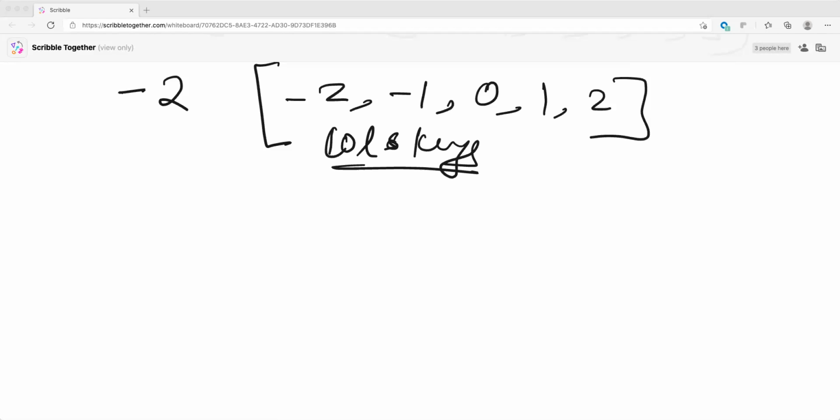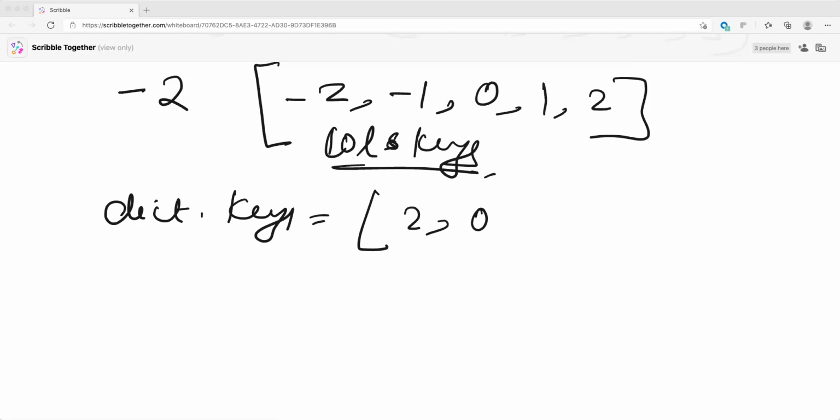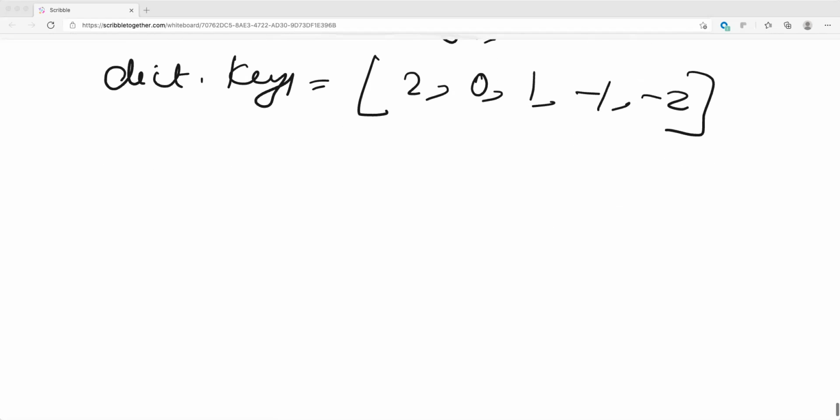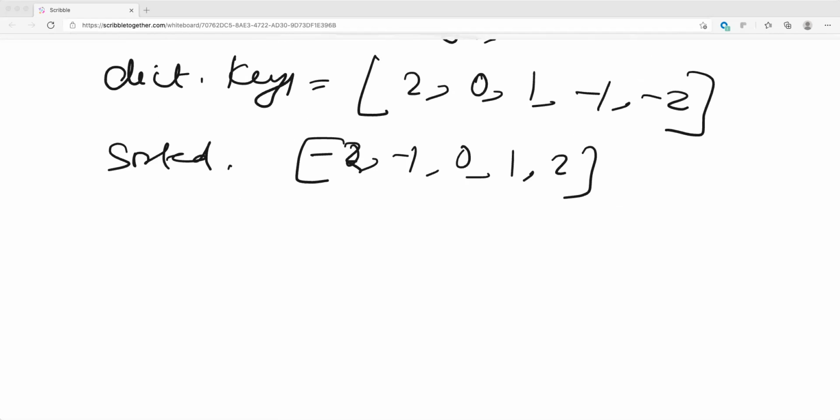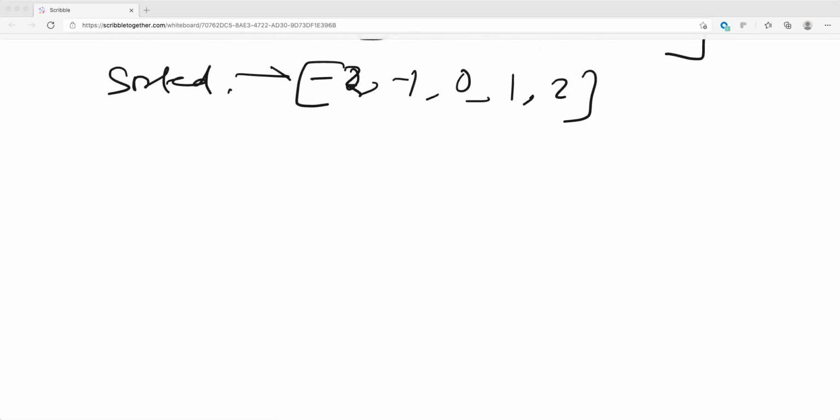When I did dictionary dot keys, this gave me some random order, let's say 2, 0, 1, minus 1 and minus 2. When I did sorted, I got minus 2, minus 1, 0, 1 and 2. After getting my sorted keys, I iterated through them and did dict of whatever I get by iteration.